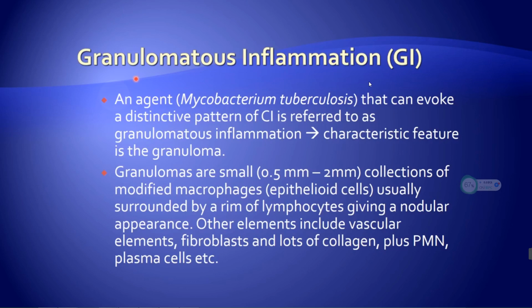And other types, the cousin to Mycobacterium, the one that causes leprosy, is in the same family as this bacterium. It does invoke this type of inflammation. Asbestos is another type of etiological agent that can invoke this type of inflammation within your lungs as well. So what is this? Well, this agent that we call Mycobacterium tuberculosis really has a specific and distinct pattern. And we refer to this as granulomatous inflammation. And the characteristic feature is called the granuloma.